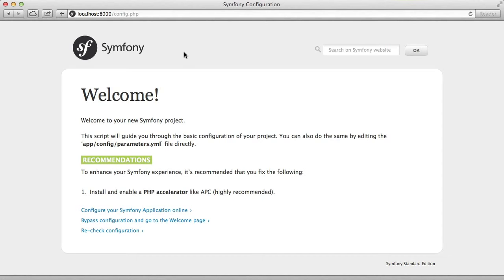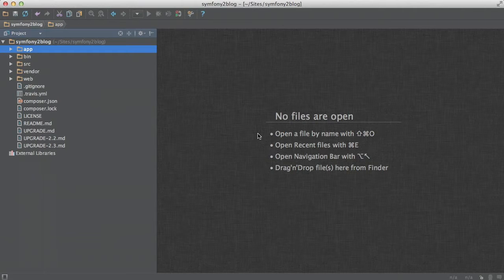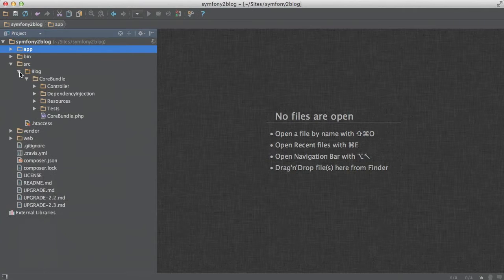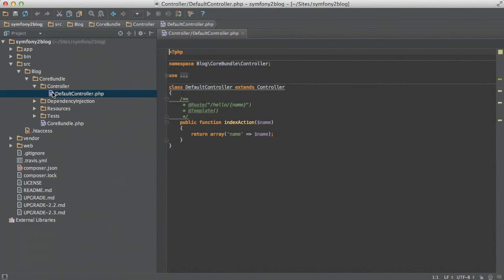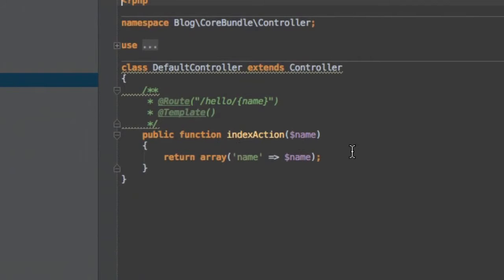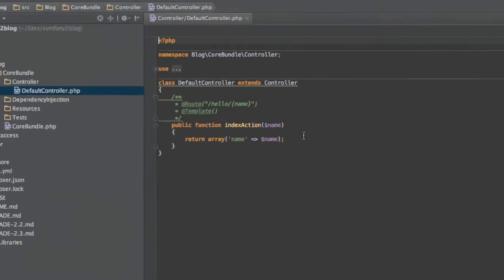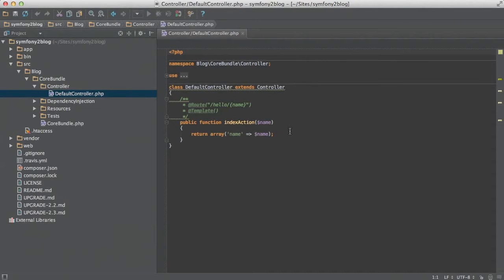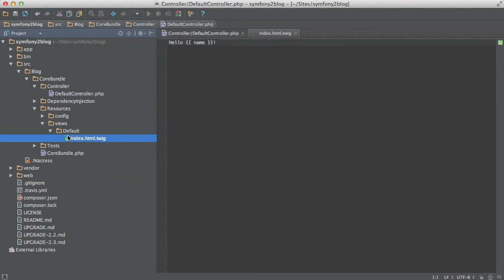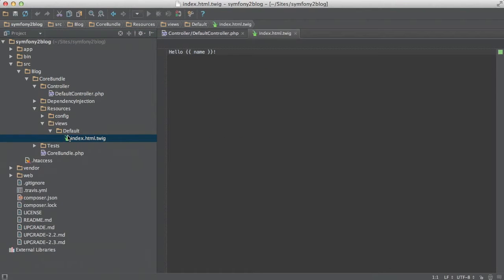The generator has created a little example application in our bundle that greets the name we enter in the URL. This is to understand the basic way that routes, controller, and view work. Hello world! Let's take a look into the code. From the annotation, we can configure the associated route to the controller action that is going to respond, passing name as a parameter. The controller sends to the view the parameter that comes from the request. And the view displays the greeting with the received parameter.